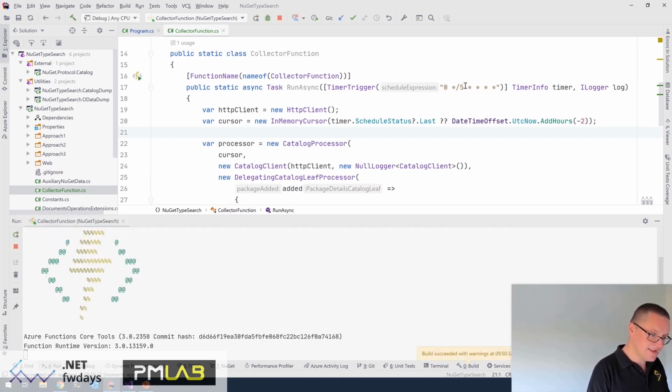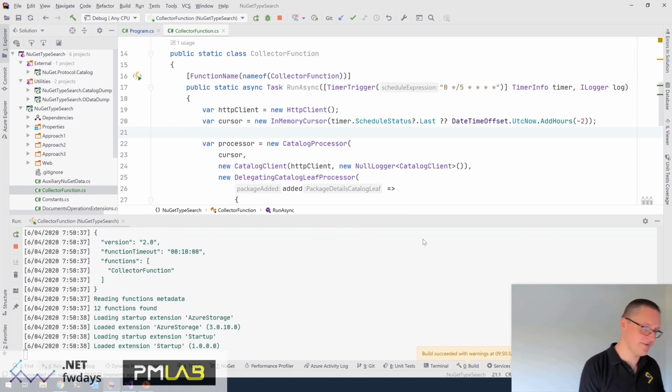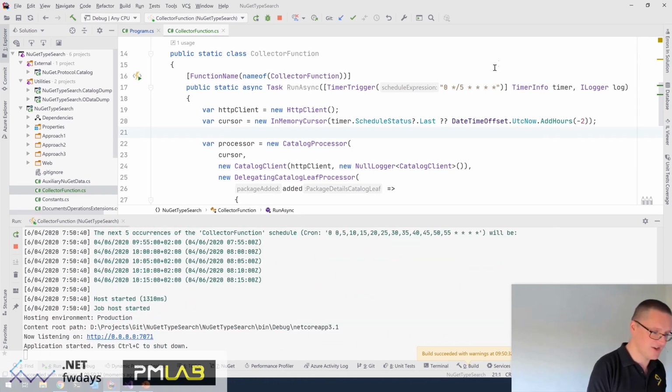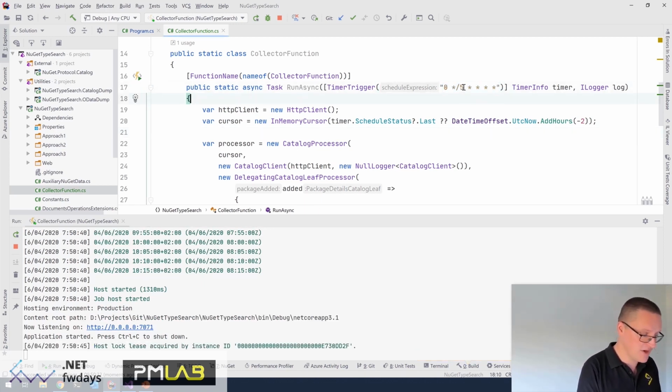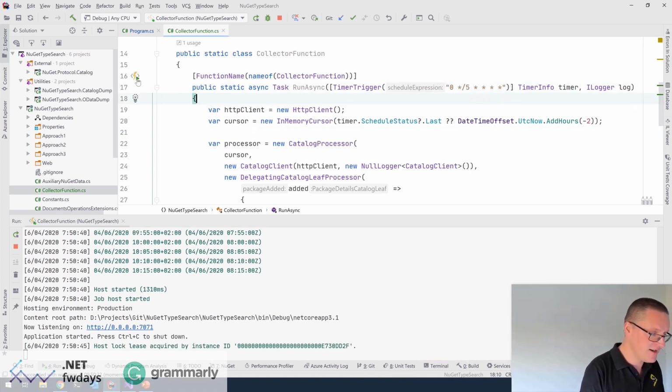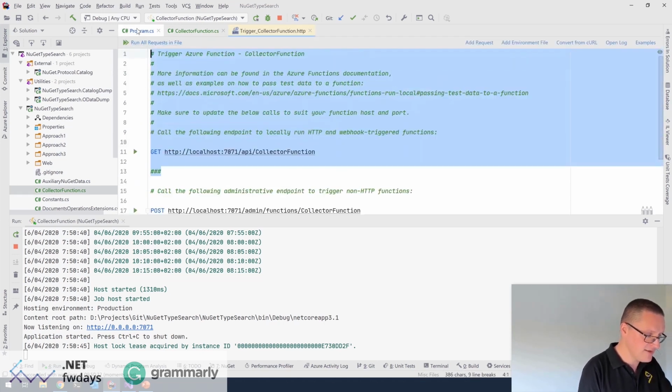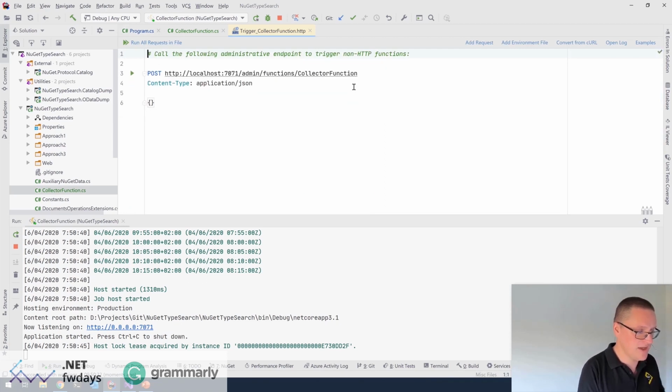By the way, this is a timer function, and it's kind of annoying that for timer functions, you always have to change the cron schedule if you want to invoke it. I'm going to quickly show you how you can invoke this one without having to change that expression. If you're using timer functions, there's actually a way to invoke it using an HTTP client. You can invoke it using the management or the administrative endpoints. Your functions host will always expose all its functions under /admin/functions and then the name of the function, and then you can invoke it from there.